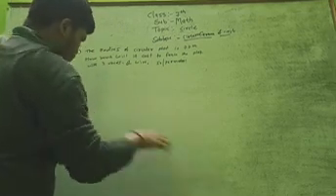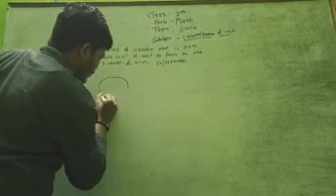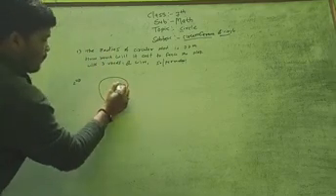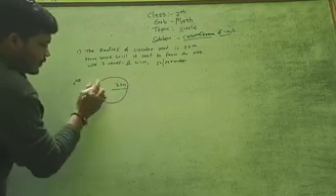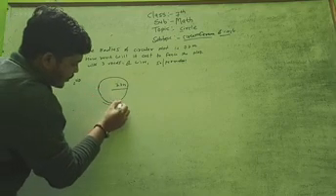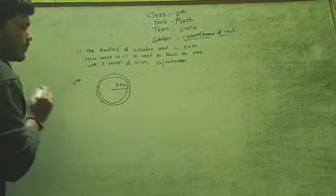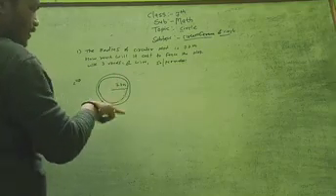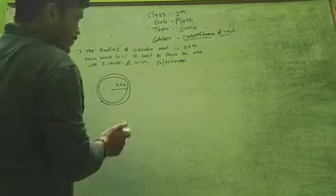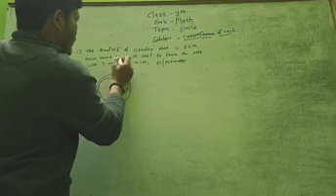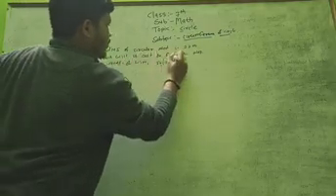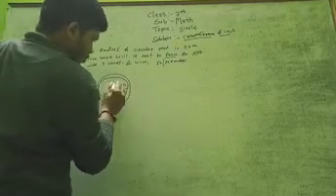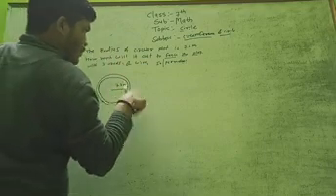So consider this is a circle with a radius of 7.7 meter. To put the fence of wire around this circle, you have to find out the circumference of this circle. It's very simple. There are only two things: whether we have to find out the area or the circumference. But in this case, we have to fence the plot, so the fence is done on the boundary. So you have to find out the circumference of the circle.